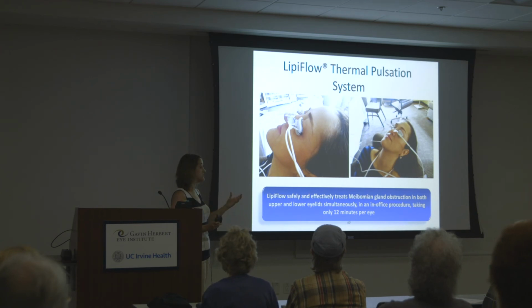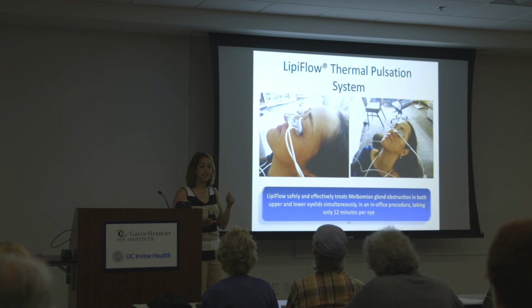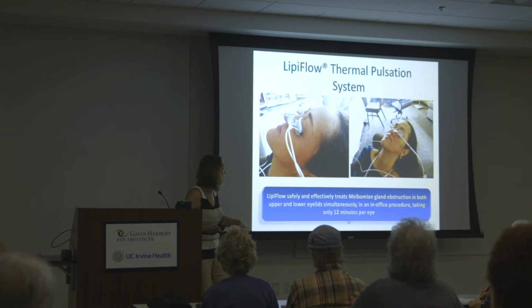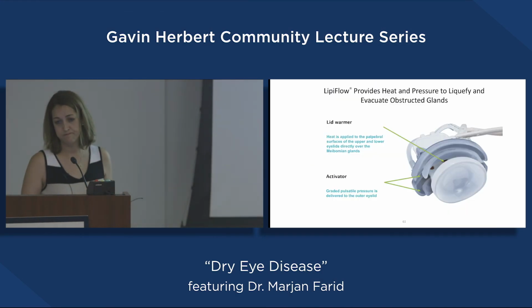So I tell patients it's like going to the dentist once a year and getting a deep clean. You still want to do your warm compresses every night. That's like brushing your teeth. But consider doing this once a year or once every other year even to really keep those oil glands flowing and smooth. Not covered by the insurance. Horrible. $750 per eye. And we're on the lower end. So these things are all sort of out-of-pocket costs. But for some patients who have severe gland disease, this is an option and it works very well.